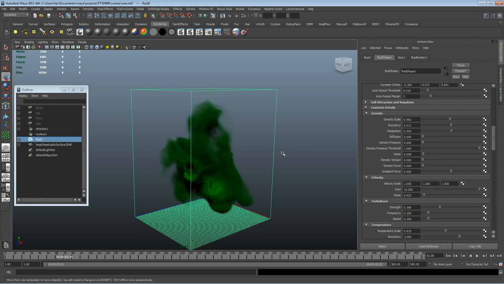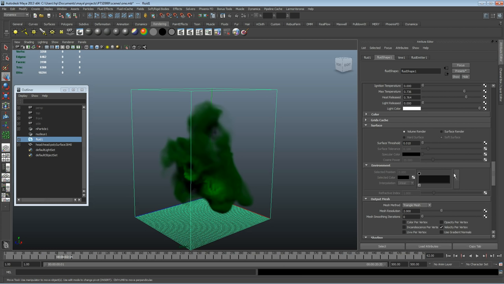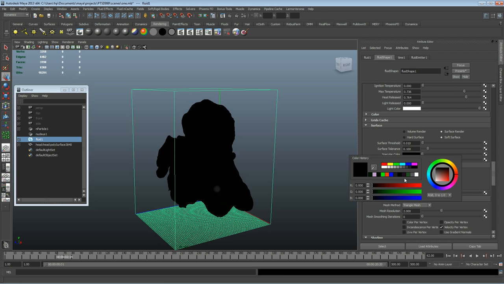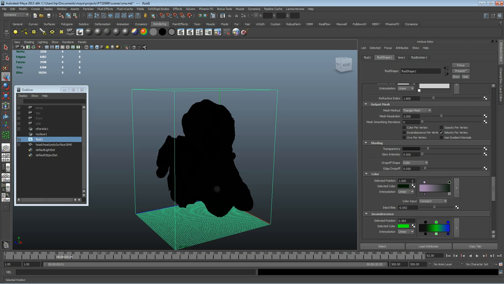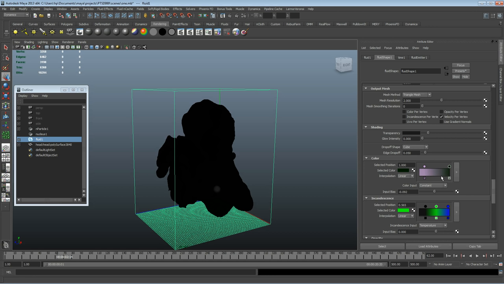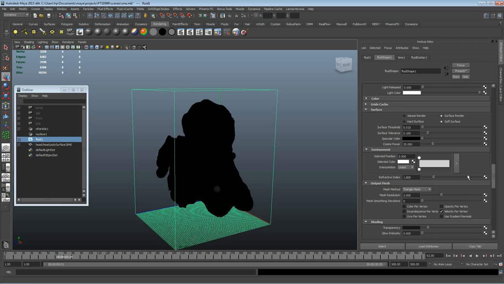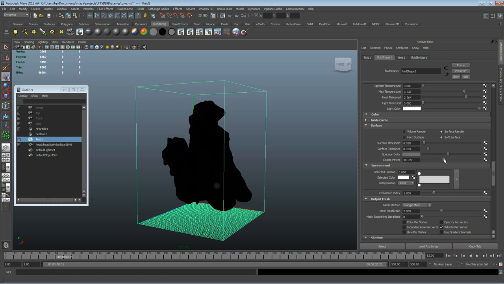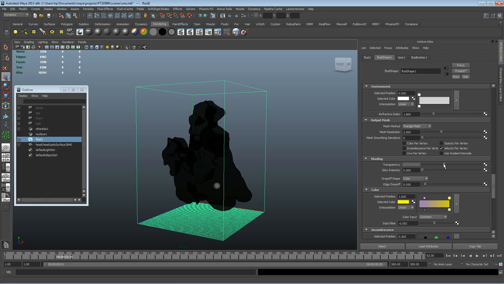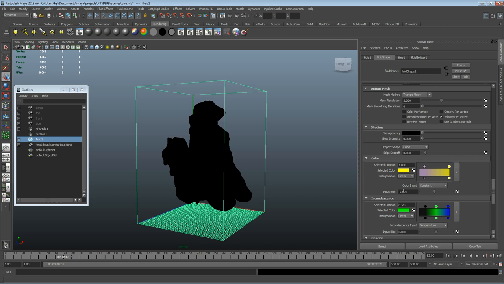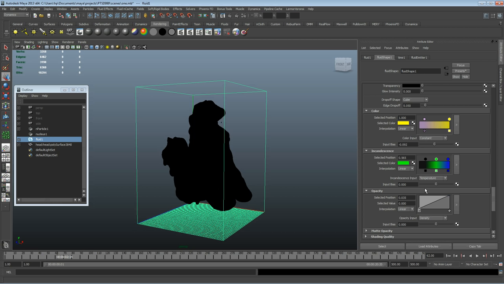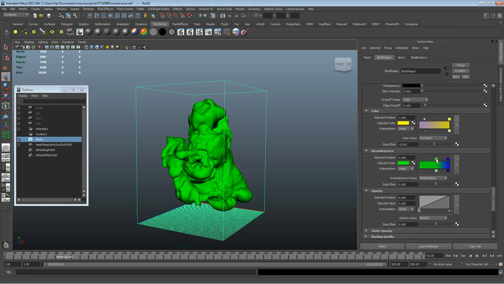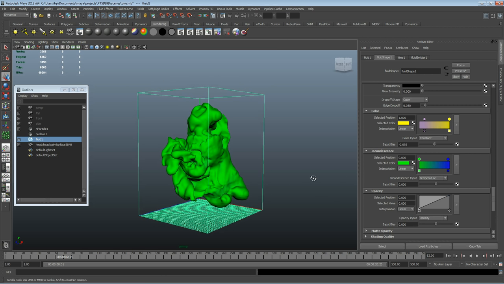So there you go. It's kind of cool, and once again, with this, we can turn this into a surface render and just knock ourselves out, because there's all sorts of interesting things we can do with a surface render. Why is my color not turning up? So, yeah, soft surface, surface threshold. Triangulate mesh, just transparency. Let's bring that way down there. We've got color incandescence going on. Get rid of that. So we can also get some kind of really nasty looking look going on here.